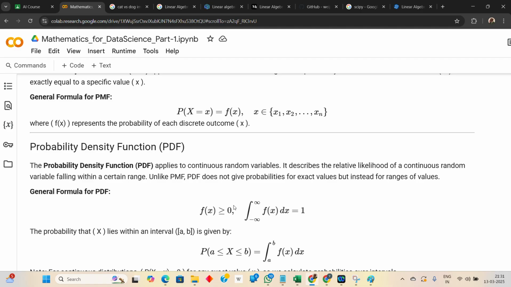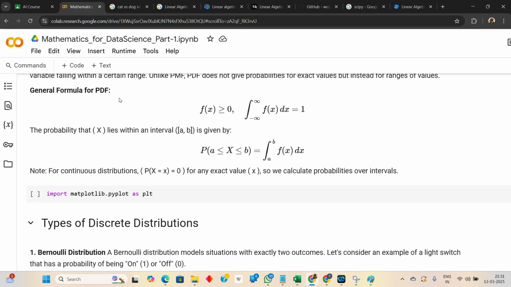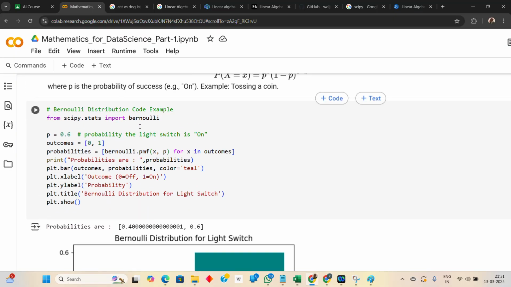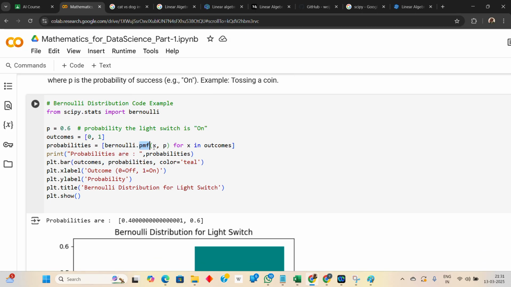I already told you that discrete distribution means we have to use the PMF function. You just need to implement the PMF of Bernoulli. Here you can see the Python code is also very easy. You have to specify the probability first and then the possible outcomes 0 and 1, then Bernoulli.pmf, and the Bernoulli PMF formula will be applied. Got it? There you have to pass the X value and P value. What is this P value, Ashwin? P is nothing but the probability.